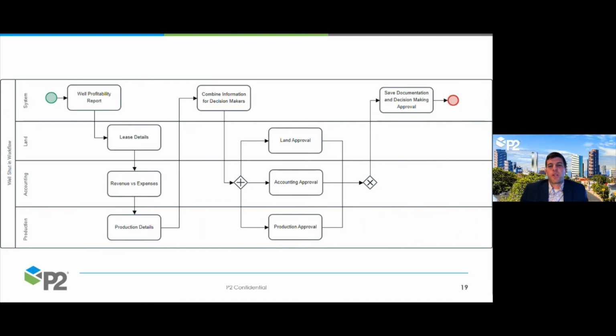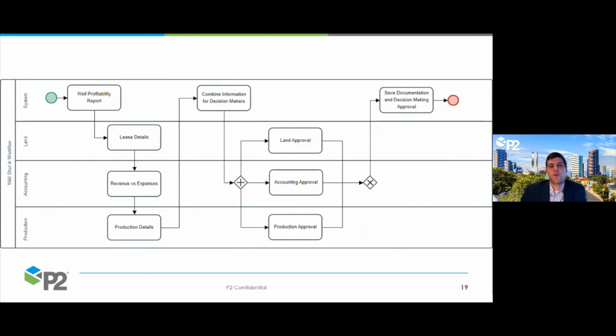As I mentioned, taking a more rigorous approach, we could create a workflow as part of the business process. The workflow could ensure that the decision-making approvals are handled appropriately and documented. Or going one step further, our workflow could assist in aggregating the critical information that each domain provides. In this case, we can see how our workflow steps through the domains and gathers the required information for the well in question. That information is combined and then displayed on a form, which we can see for convenience of our approvers and our decision makers to review all in one place.